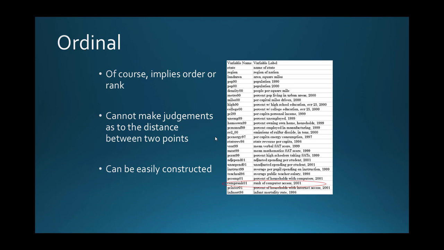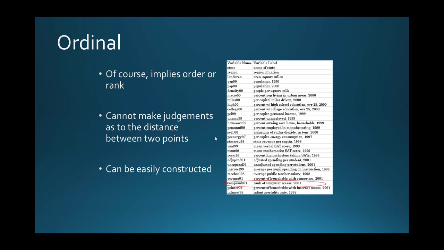Now, hold up. Just because you can sort the data and put it in order from greatest to smallest or smallest to greatest does not make it ordinal data. That makes it sorted data. Ordinal data is where the actual numbers of the variable are already the rank. So it's easy to make them, because you can just sort the data and then create a variable that's first, second, third, fourth, and so on.